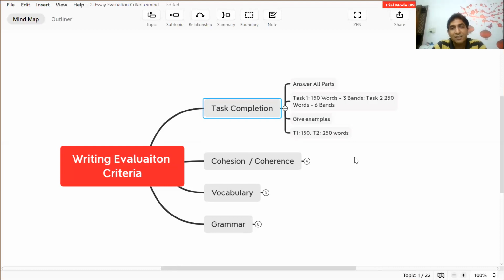You should write at least 250 words. So more than 250 is fine. You can write 260, 270 words, but it should not be 249. Try not to go beyond 290 or 300, because the more you write, the more errors you commit, and you do not get any extra marks for writing extra words. You should try to summarize your content in around 270, 280 to 290 words, I would say. Do not go beyond that.